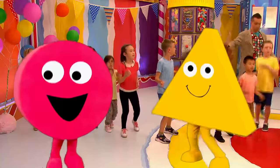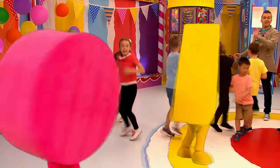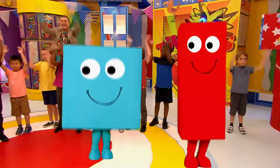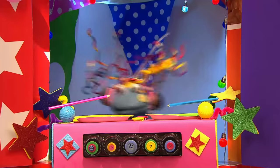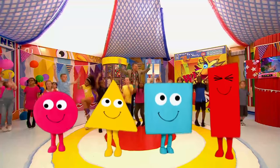The shapes! I am a circle. Spin around in a circle on the ground. I am a triangle. Clap your hands in the air, triangles everywhere. I am a square. Everybody draw a square, draw it here, draw it there. Everybody draw a square. I am a rectangle. Bounce everybody, bounce like you just don't care.